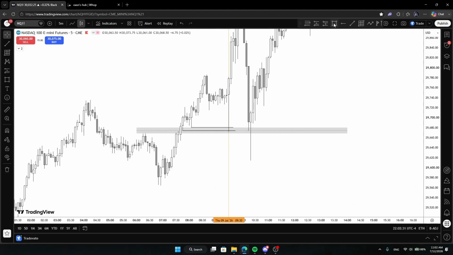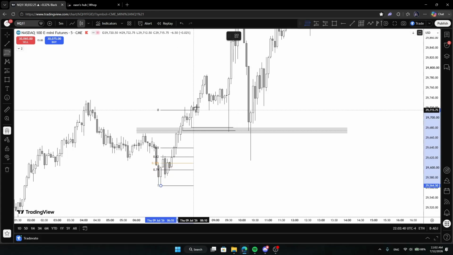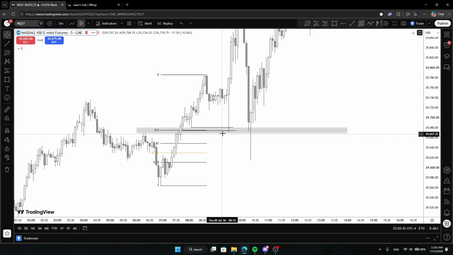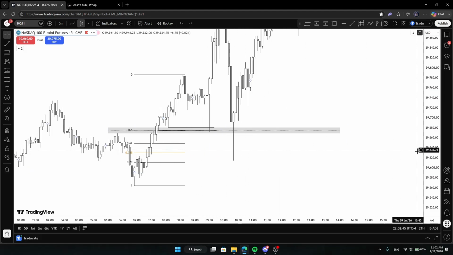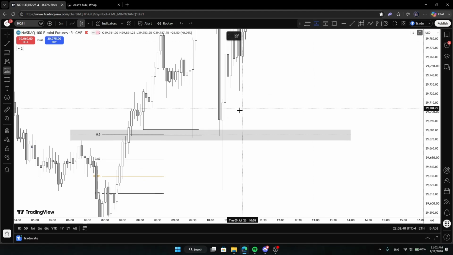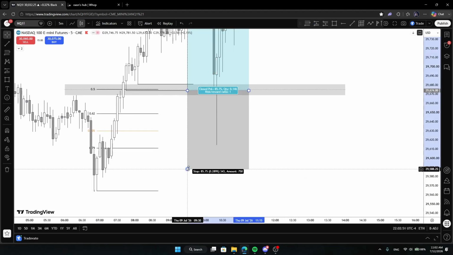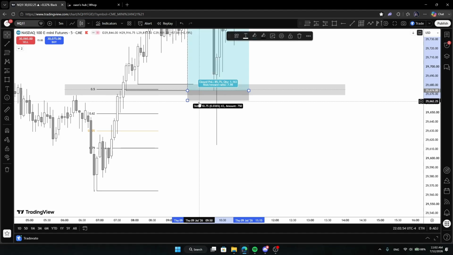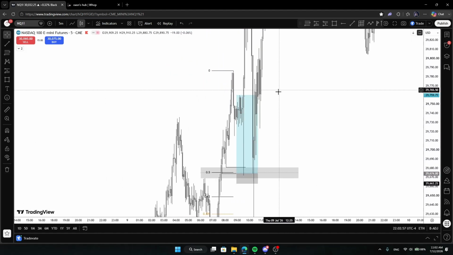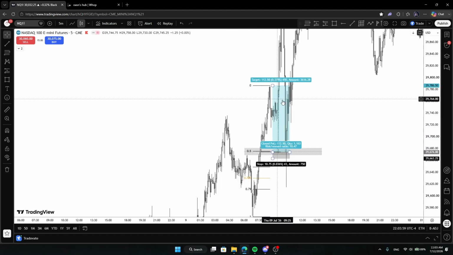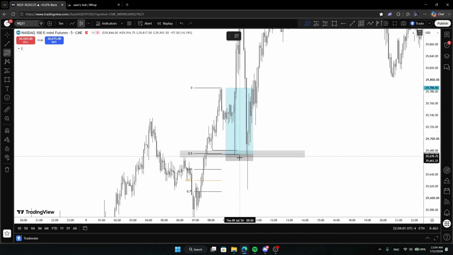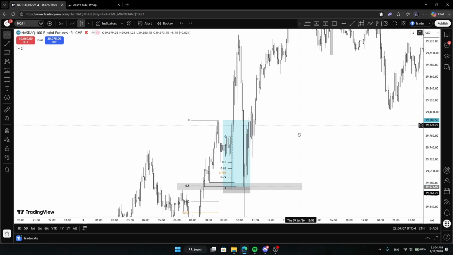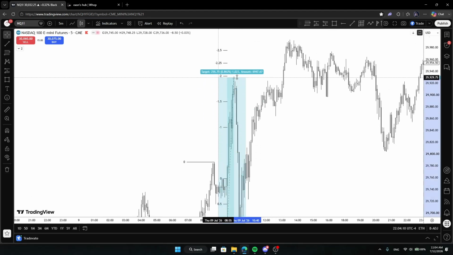I would have a lot of confirmation already, so what I could do here is mark out the OTE from the low to the high, and, oh my god, we also have the 50%. This is literally an A plus setup. You could just put your long right here with a 10-point stop, right? And then you could target the highs right here, or I could just mark out the standard deviation of the manipulation leg, and then what we could do is target the -2 right here.